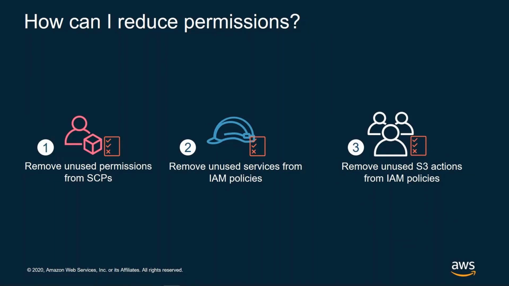and actively being used. The roles are being used, but are all the permissions granted to them required? To answer this, you can review the permissions granted to these entities within your account and just retain the required permissions. You can start at the top layer, that is the AWS organization. And here, administrators use service control policies to establish permission guardrails that all the roles and users within your organization adhere to. You can review the last accessed information for all of these services you have granted permissions for through the SCPs and remove the unused services, or at least the crucial ones.